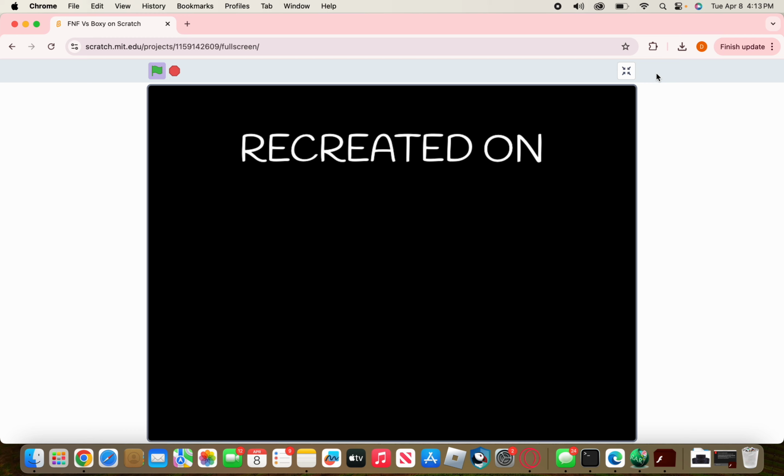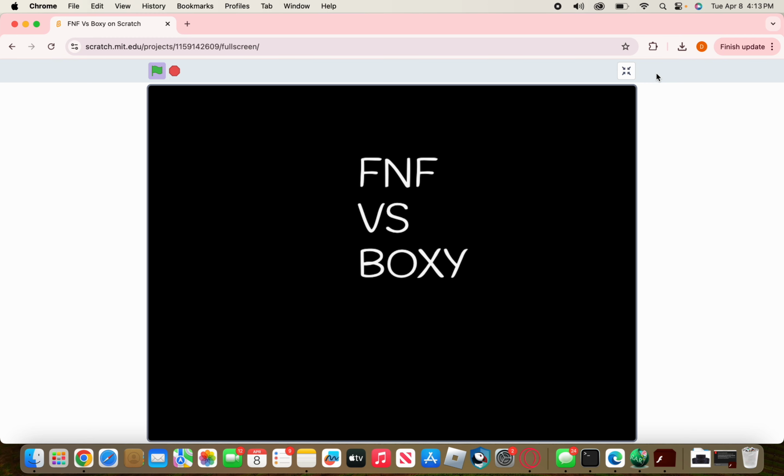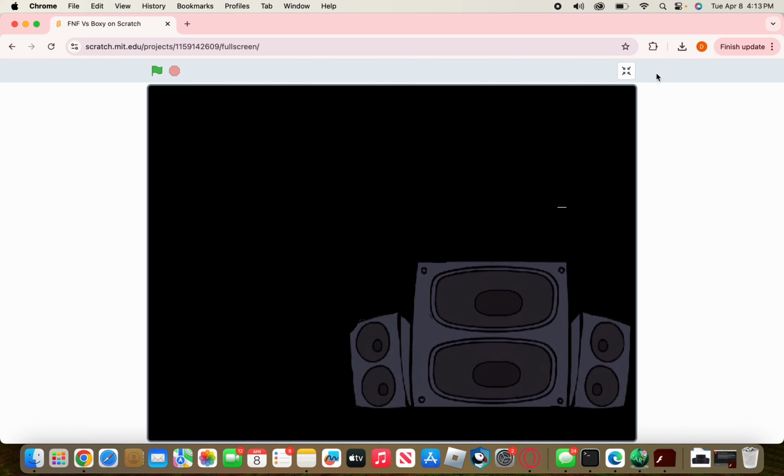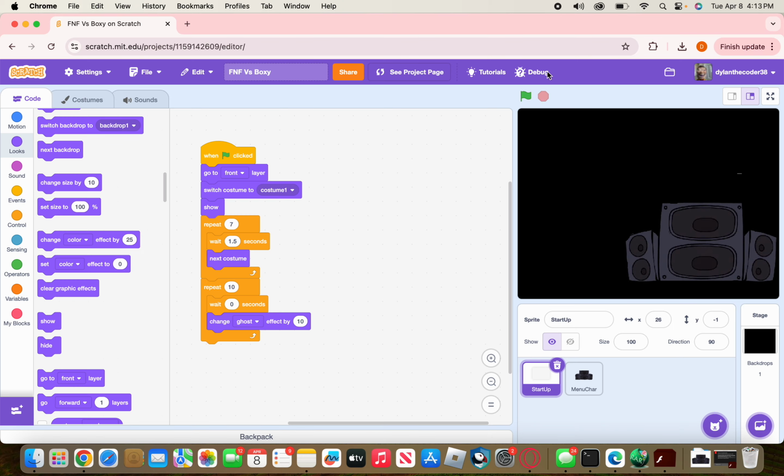Oh my God. So we created it on Scratch. There we go. It's looking good. Still a white mark there, but who cares about that? That is okay. If you don't think it's okay like that, it's still okay. It doesn't really matter.